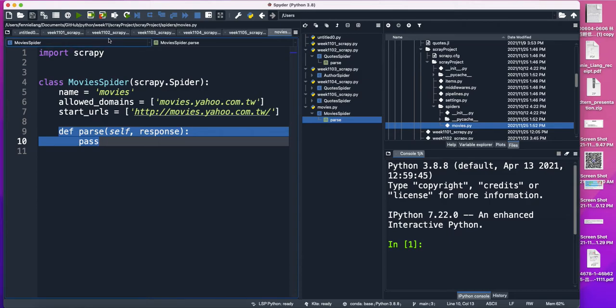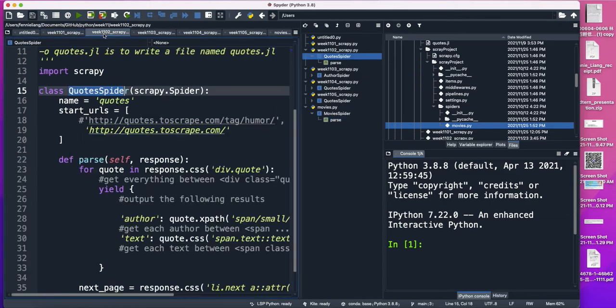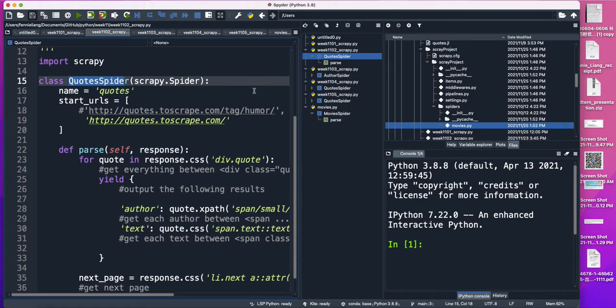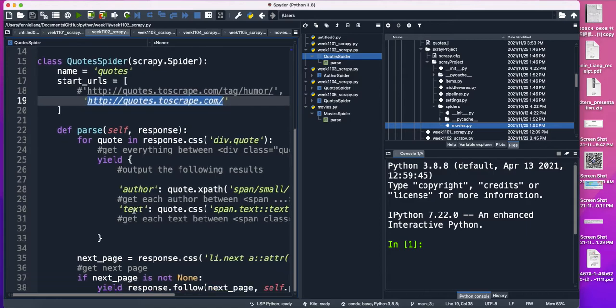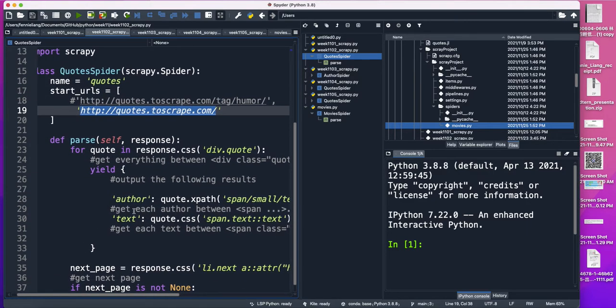So go back to our quote program. You can see this part is automatically generated from Scrapy. The name is the one I gave to Scrapy, and the address as well. Actually, this is the Scrapy documentation example program, so I just used that one to do some work.